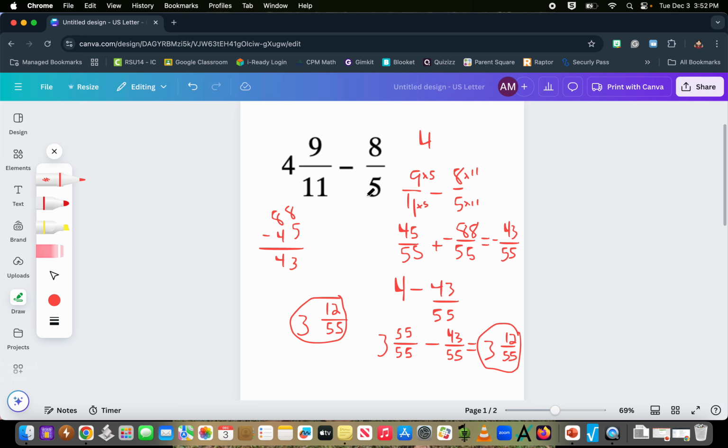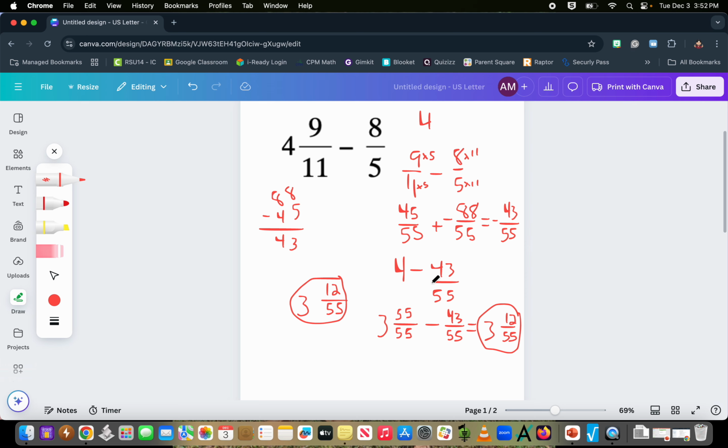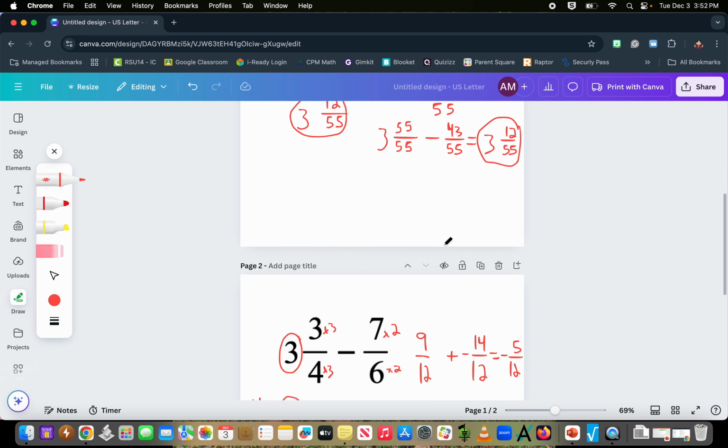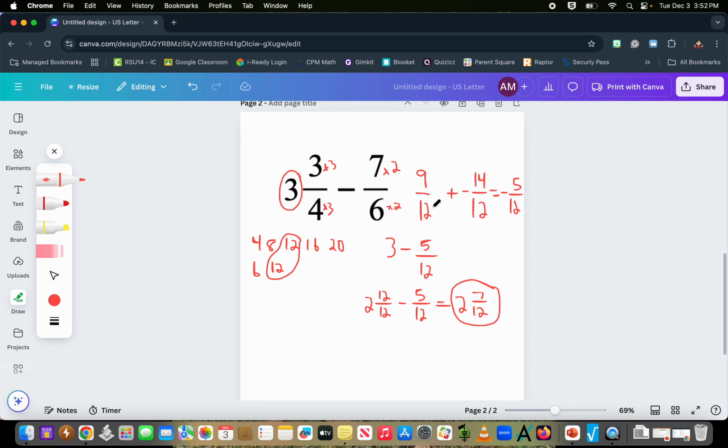Remember, the first way we did it, we turned it into an improper fraction and subtracted, and then you saw a couple of examples of me pulling apart the whole number from the fraction and subtracting. And again, once we get there, it becomes a little bit easier to deal with. Hopefully you found this helpful, and we will continue working with these fractions and working on getting better.